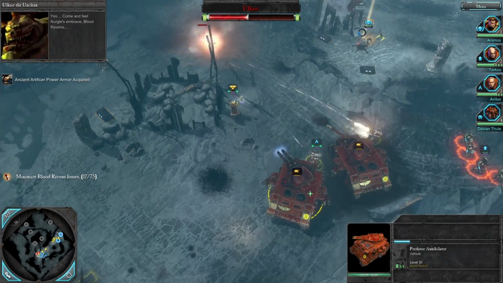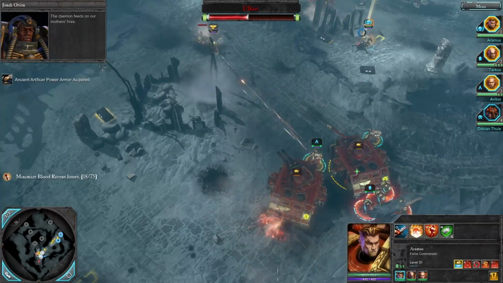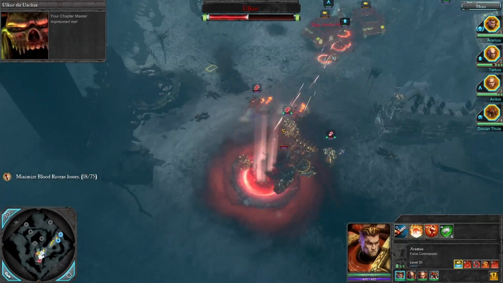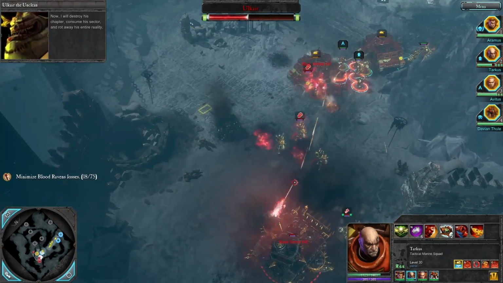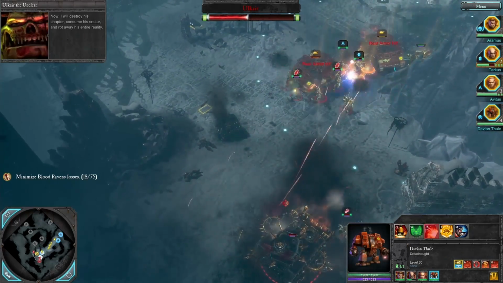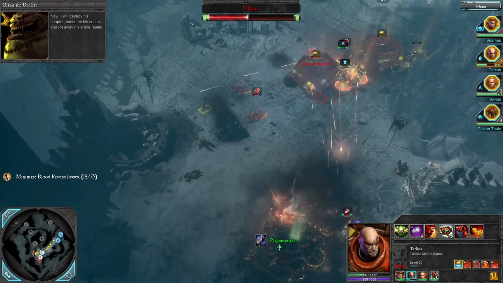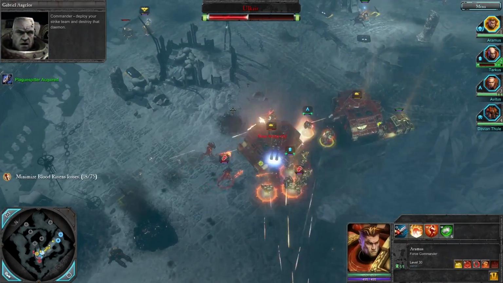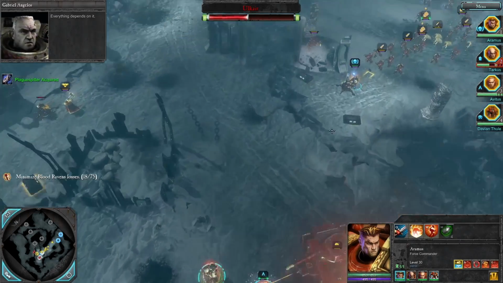Oh, I've already lost control of these. Feeds on our brothers' lives. Your chapter master imprisoned me. Now, I will destroy his chapter, consume his scepter, and rot away his entire reality. Oh, that sounds like a corrupt weapon. Commander, deploy your strike team and destroy that demon. Everything depends on it.